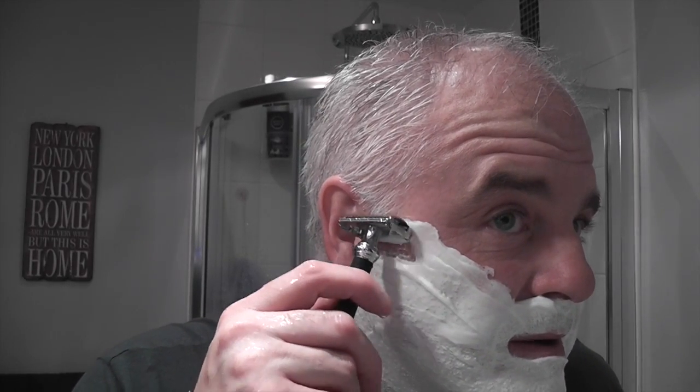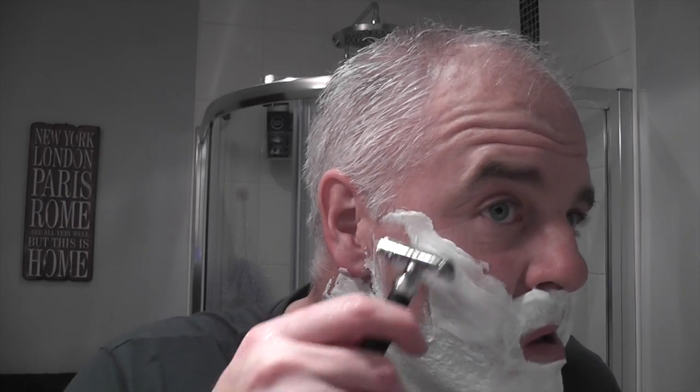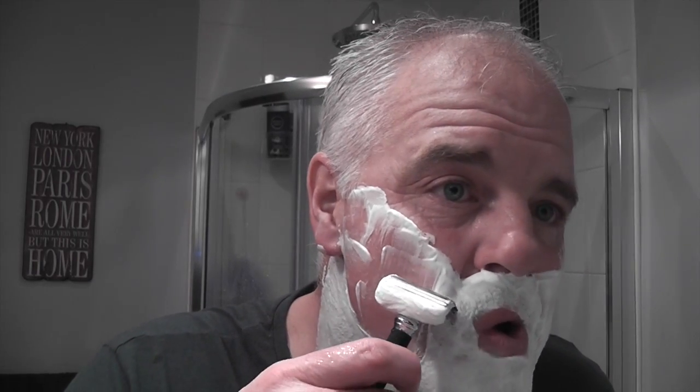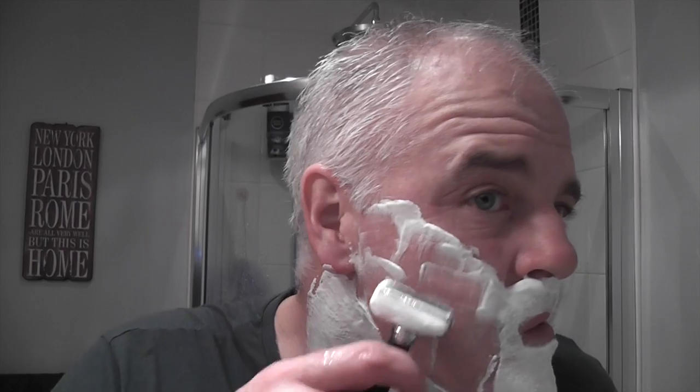Okay, this smells nice. Parker 76R, Feather, second use. And that is nice. Very slick, and I would expect nothing else from Catie's Bubbles. They're great soaps. And this is a nice razor with the Feather. Very nice.